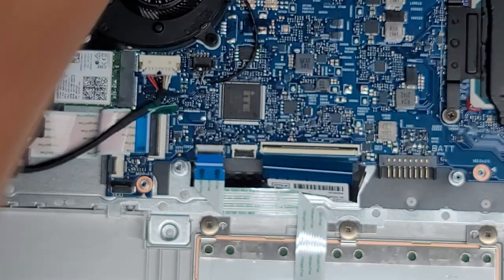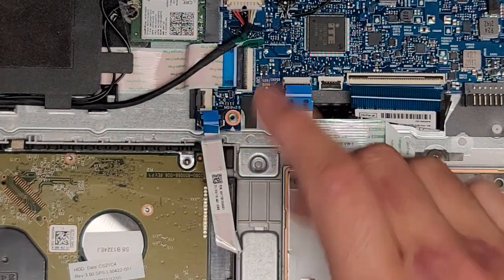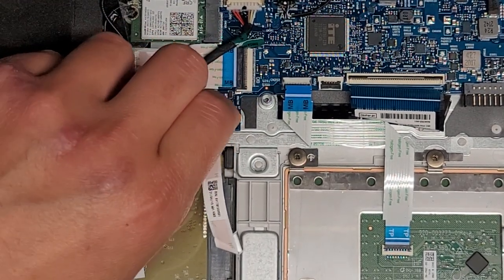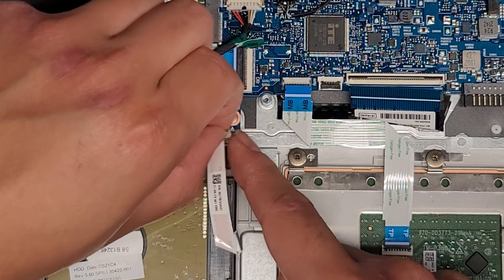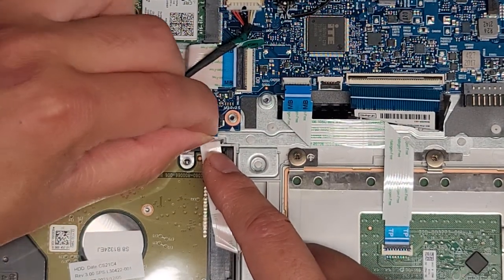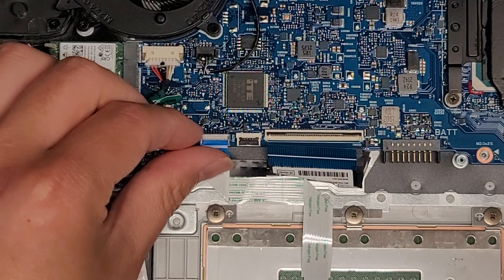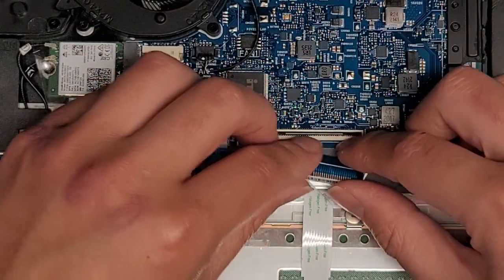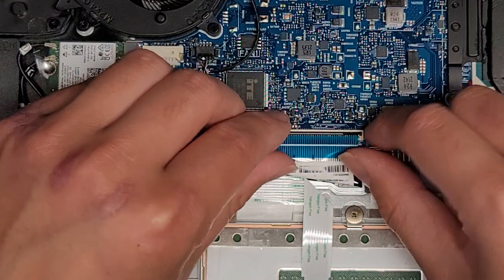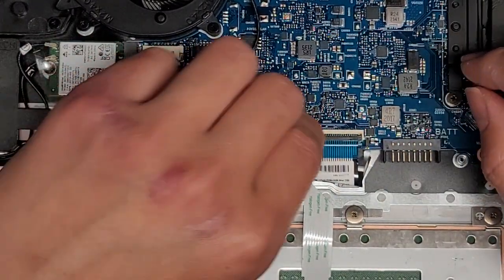Get the hard drive — just drop it back in place. Make sure this latches up, get the cable, hold the blue tab, line it up and get it in. Slide your finger over the top to latch it down. Touchpad — same thing, get it in and latch it down. Keyboard — same thing, get it in, kind of wiggle it a little bit, and latch it down.